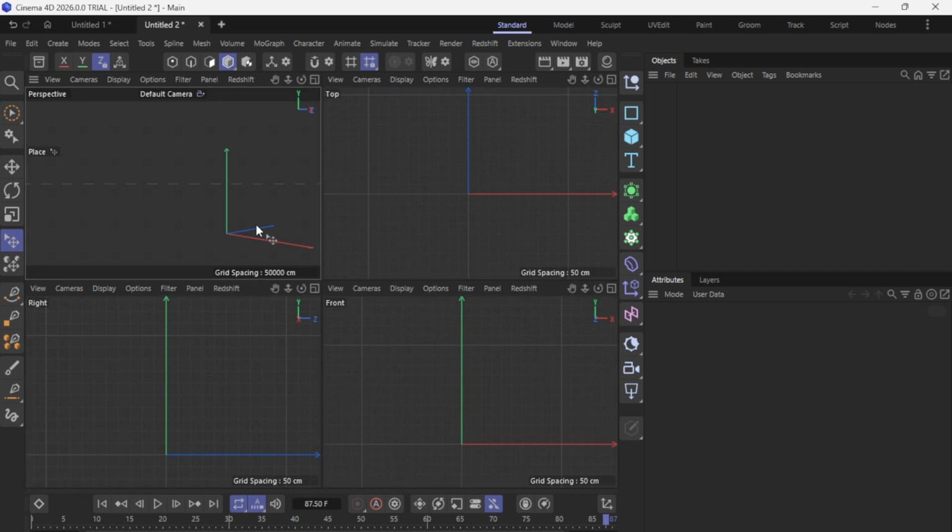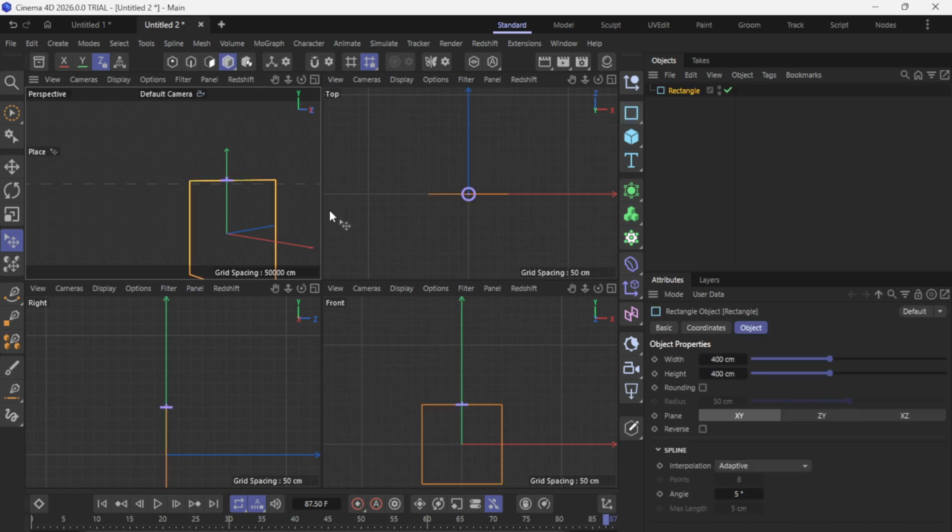Take a moment to check your grid scale and units so your room dimensions make sense, and turn on snapping if you want help keeping edges aligned. In each orthographic view, frame your workspace so the center of the grid is visible. This will keep your scene organized from the start and prevent drift as you model.